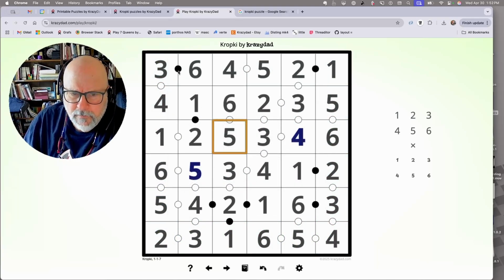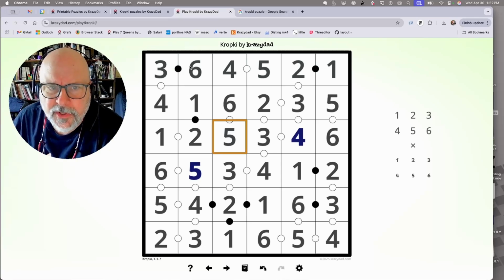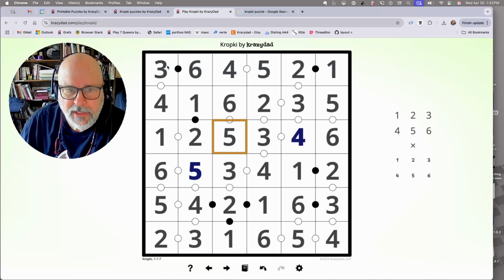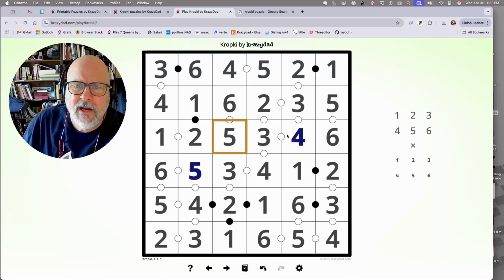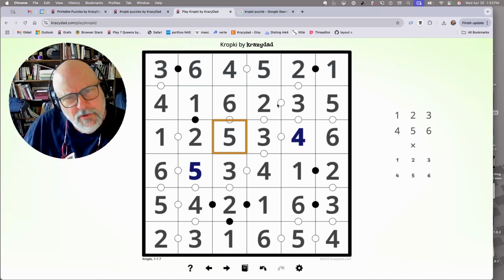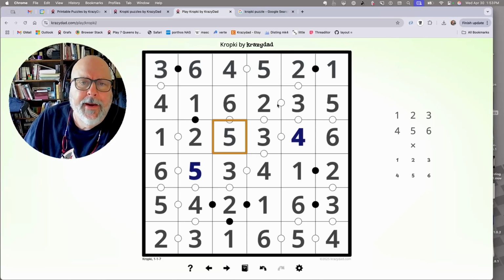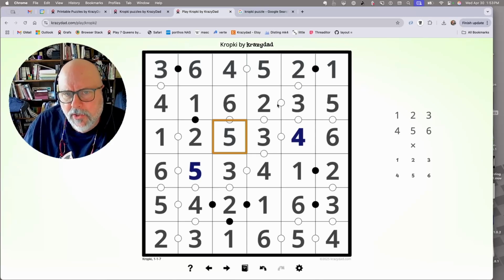So in the puzzle, black circles are used to indicate pairs of numbers that have a 2-to-1 ratio, like 6-3, or 1-2, or 2-1. And then in the Sudoku version, 4-8 also comes up. And then the white circles are used to indicate numbers that are consecutive, like 4-5 or 2-3.